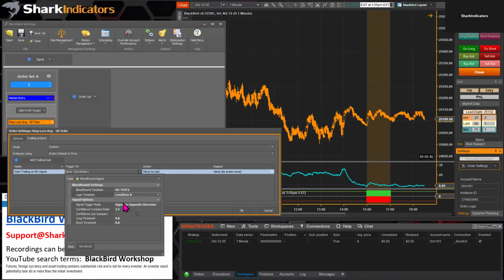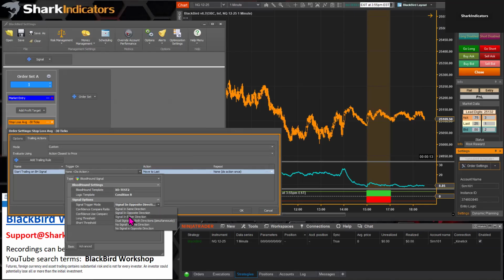So there. And then the rest of it is just figuring out, is this custom signal going to be in the same direction as the trade? So if you're in a long trade, is this signal from Bloodhound a long signal? Or maybe if you're in a long trade, is that Bloodhound signal a short signal?